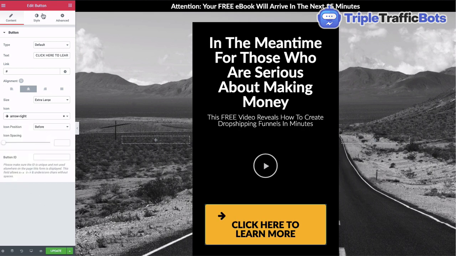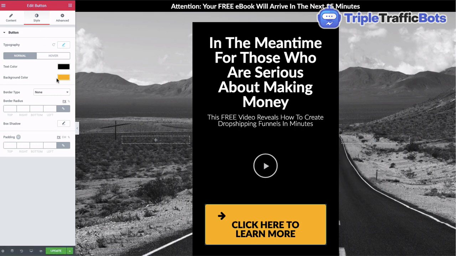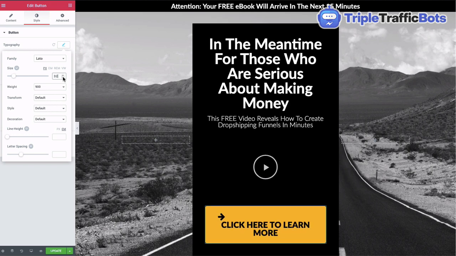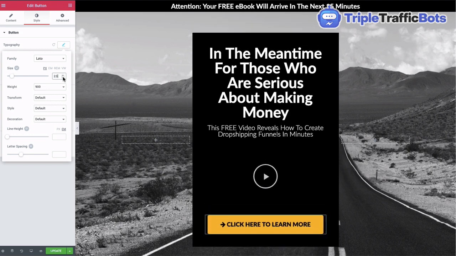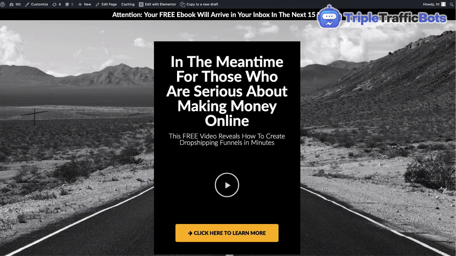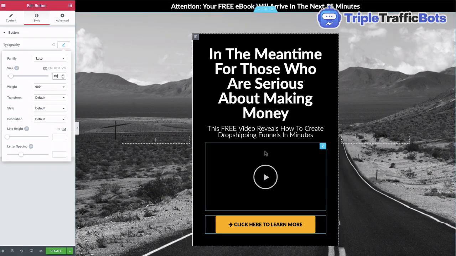Now what I'm going to do is click on style. I'm going to click on typography, and where I've got the size of the text, I'm going to make it smaller so it all fits on the same one line. So it's all a nice button. So I'm going to do 18. I think that's fine. So we can go back to our example, and we've got it bang on the money.